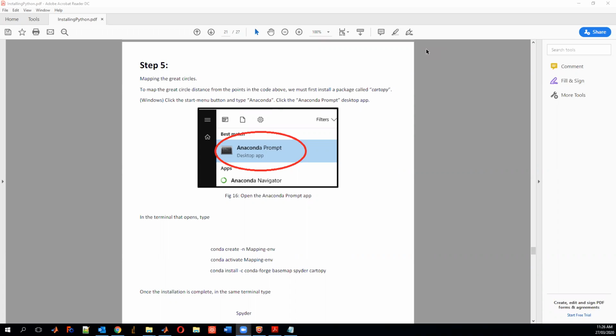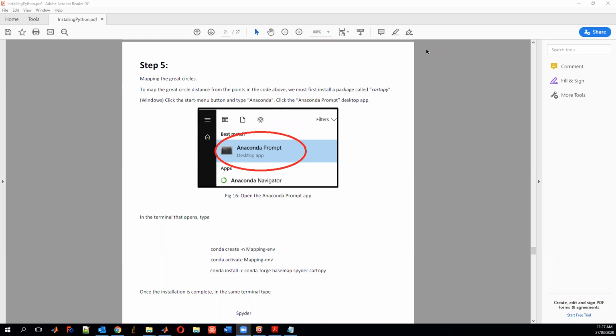If you recall, in our last video, we created a function that would calculate the distance between different points on the globe. So, for example, we could calculate the distance between Palmerston North and Sydney, and the distance between Palmerston North and New York, any 2 points on the globe you'd like.